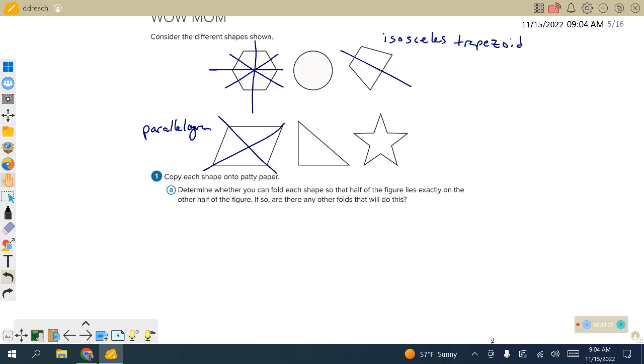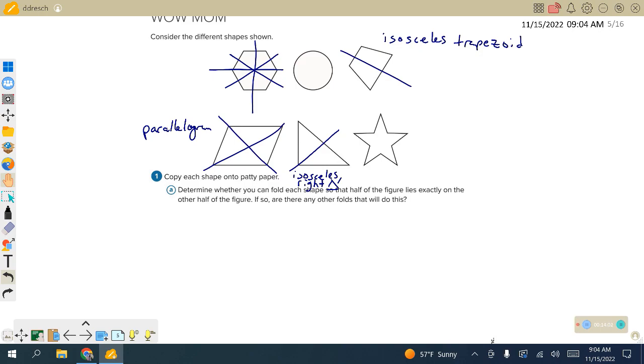I fold it, and I'm hoping you realize where we're folding it, right there through that right angle. And if we fold it onto the other side, does it appear to match? And if it does, we should get ourselves an isosceles triangle. Does it look like it's folding right there? Yeah, I believe it should be. So this is not just a right triangle, but bringing these two together, this is an isosceles right triangle. That's the big dude we'll talk about second semester. We've mentioned him several times throughout this year already, and we'll really get to it second semester. Anything else with that isosceles right triangle? I don't think so. I think that's only one, right?